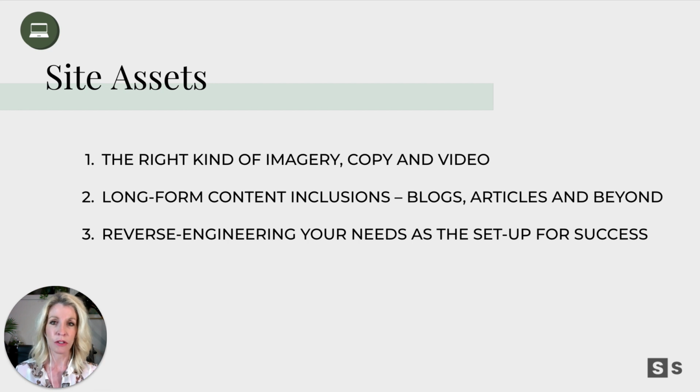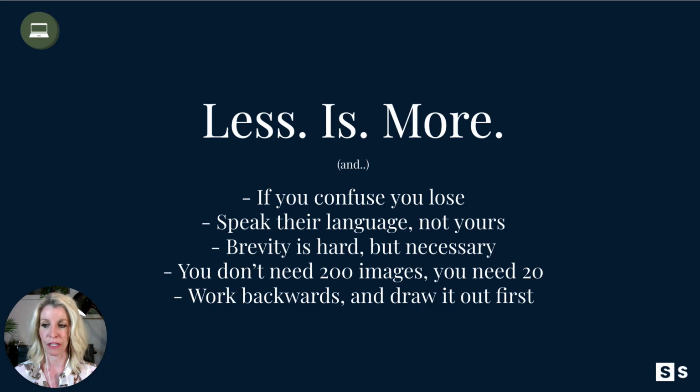So if it's not blogs, there's other ways to do it with copy on your site that's not overwritten or too epically long, but it does include the right words that are so important for search. And then again, reverse engineering all of those needs in the setup process before we begin, which is why we wireframe, draw it out, and then have separate copy documents or photo repositories and folders building on the side as we go. If you have those things in place, when it's time to sit down and build, you can literally pull together your Shopify or Squarespace or Kajabi site in a few hours.